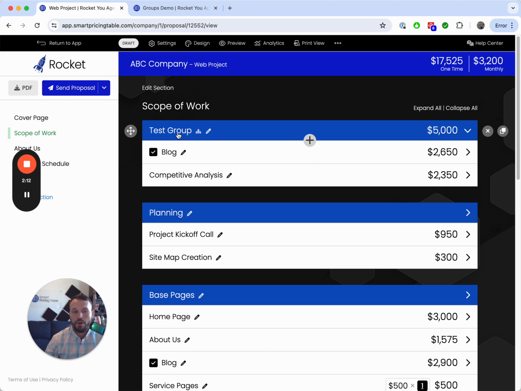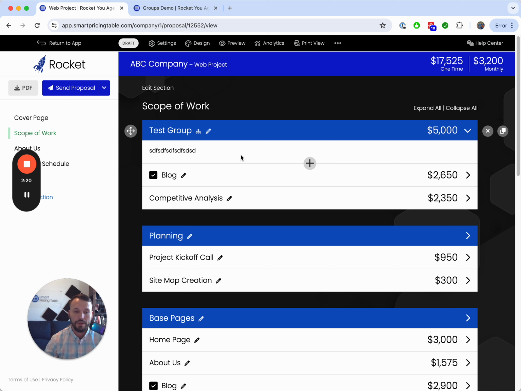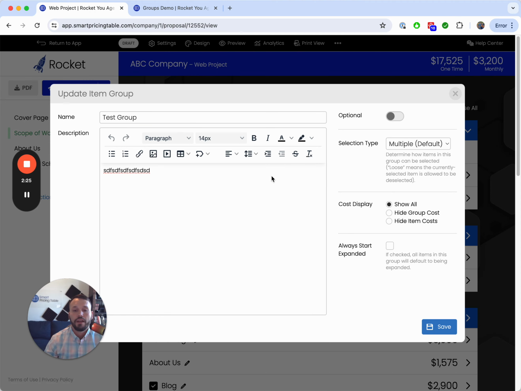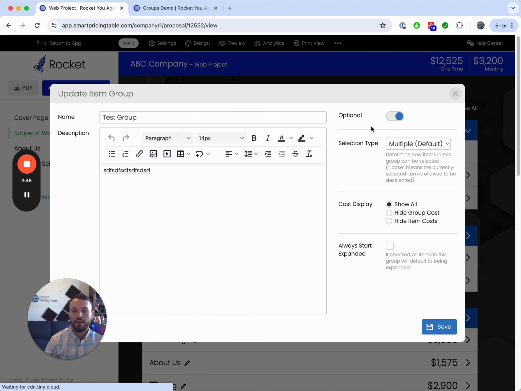Okay, let's go over the individual settings on this feature. So the first thing I'll note is you can still add a heading, and that heading is always exposed, just like traditional headings. All right, then the next thing, I can make this group optional. So I'm going to click on this, and you can see that now everything is disabled, and I can turn the entire group on and off. And the price is being adjusted as I toggle it. So maybe you have a phase 1, phase 2 project where phase 2 is completely tentative. That's one of the new features. All right, I'll turn that off.